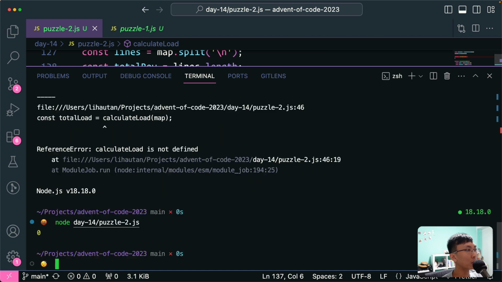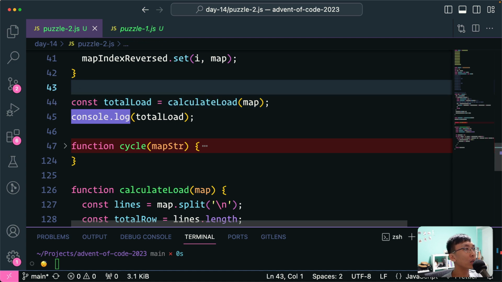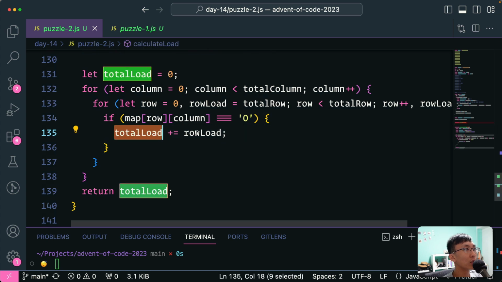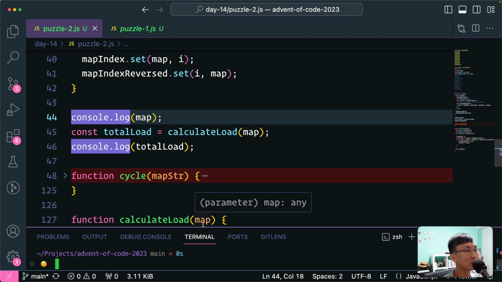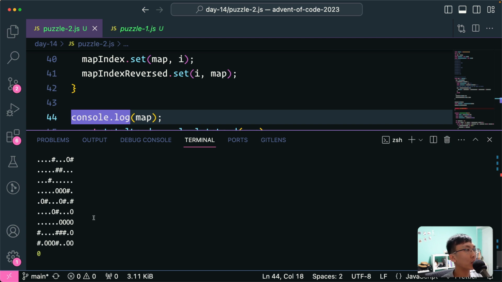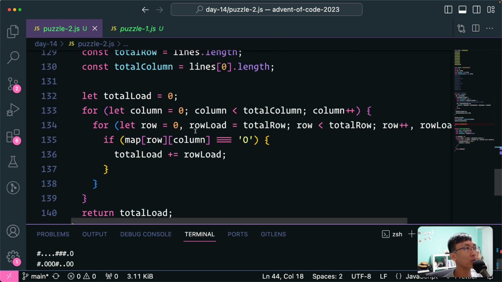So let's try to run our code. I guess, hold on, something is not right. So let's take a look at what is the... So it seems like we didn't run into any of this, right? So let's take a look at what the final map looks like. So this is how the final map looks like. Then I guess it should have some load, right? So let me try to see where it went wrong over here.